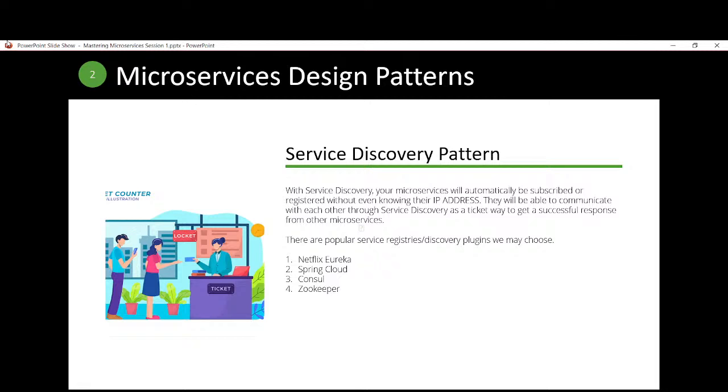Okay, thanks for the questions. The last, third one, Consul. The strength is, if you don't want to use Kubernetes and OpenShift, then you can use it for virtual machines. Then you need to install the Consul platform. The platform itself should be installed in the virtual machines. Once it's running, your microservice service discovery plugin will work.